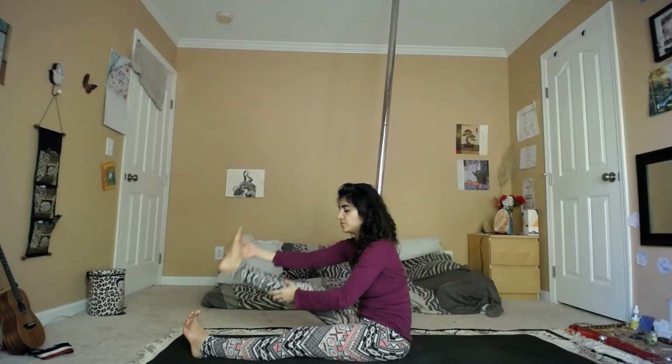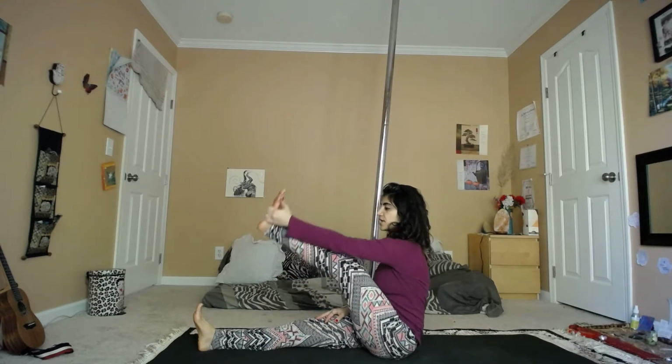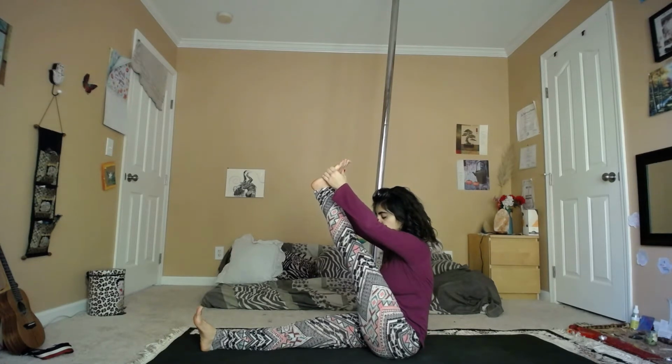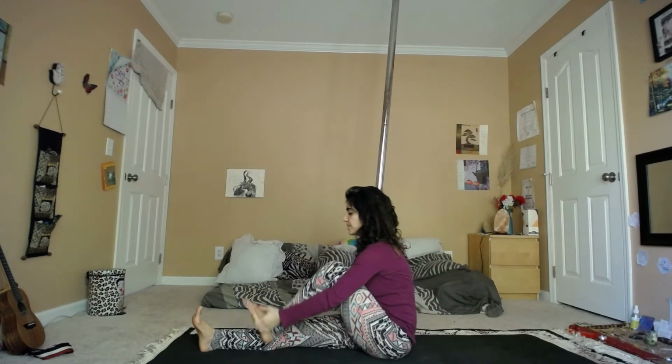And slowly bring that leg down. Grab the outside of the left, bending at the knees, and extend it up. Breathing here. And if you'd like, deepen it. Bring both hands, bring it towards your face. And slowly drop that leg.